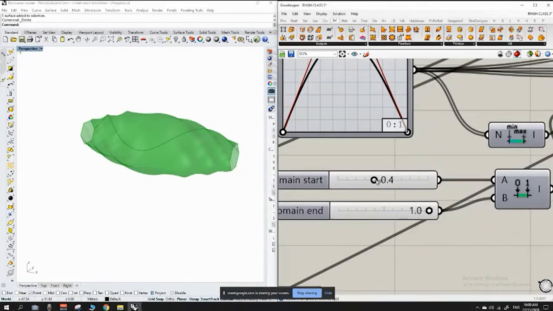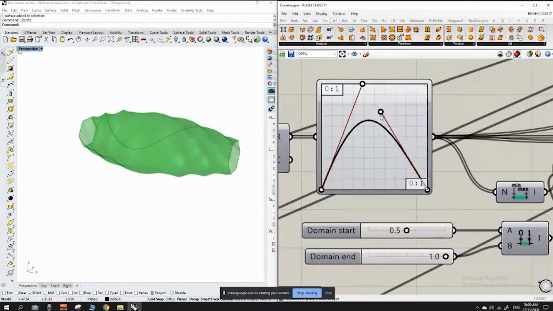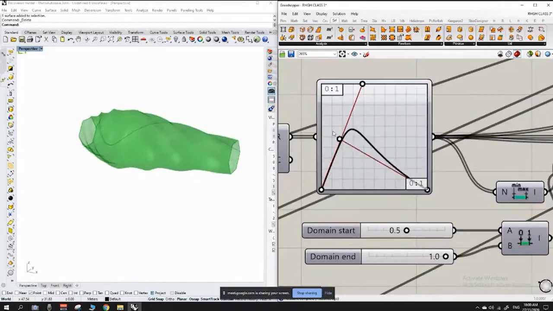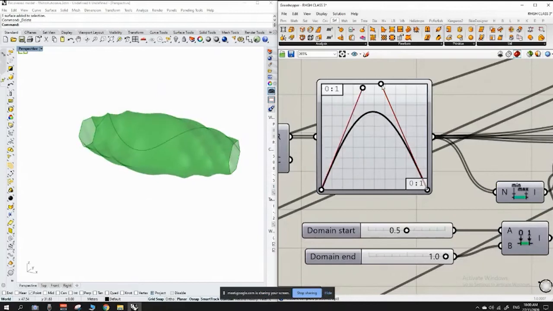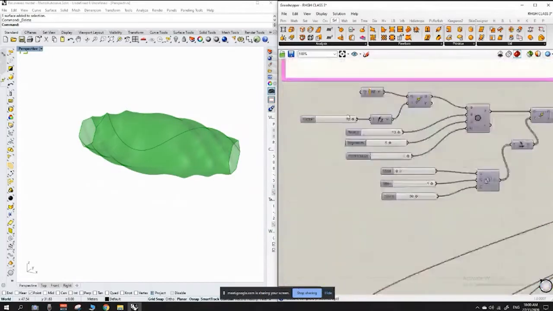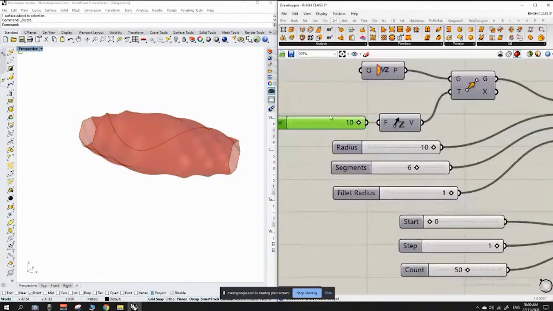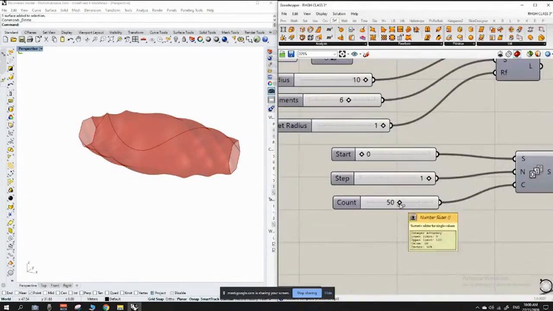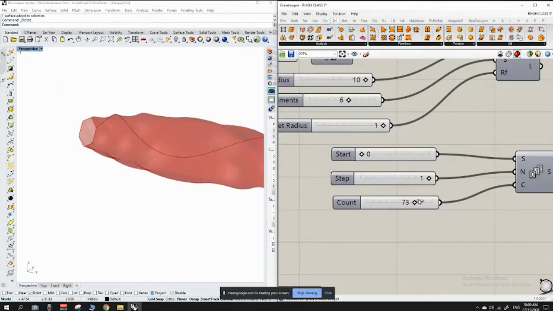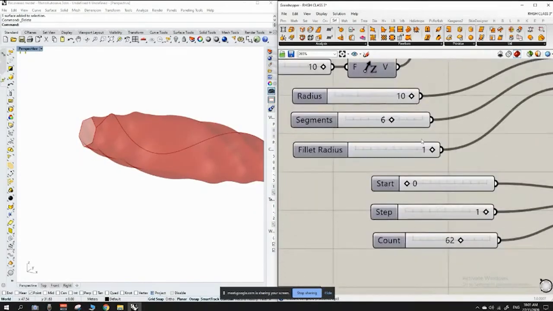Let's say lah you guys boleh change dia pada zero, less than 0.5, this is 0.1. And then kita boleh change the graph mapper kalau kita nak different shapes. This one you guys boleh explore sendiri lah, maksudnya boleh main-main sendiri which shape you guys nak. Let's say lah for this stage kita nak tukar jadi macam ni. And then even kita can go even in the first definition tadi pun. Maksudnya let's say lah kalau tiba-tiba you guys nak tukar dia punya count of frames yang kita nak. Kita boleh tukar from 50 ni, kita boleh elongatekan lagi.